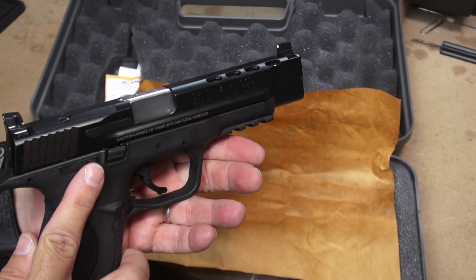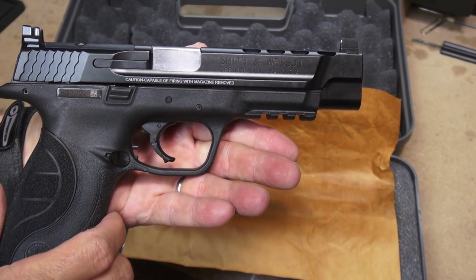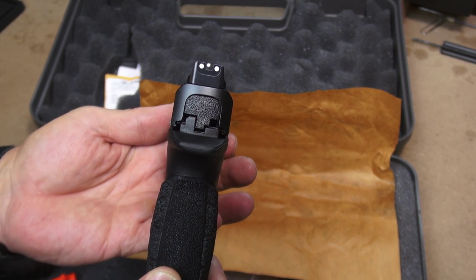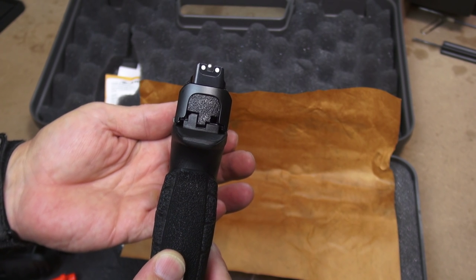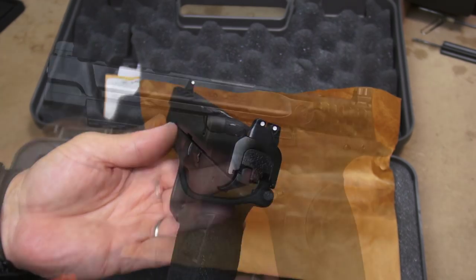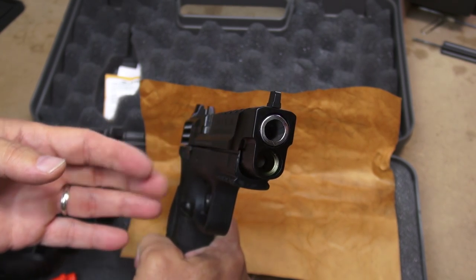Stainless steel heavy barrel. Stainless steel slide, of course, which is treated with a black finish. Polymer framed, striker fired. This has the raised sights front and rear. The idea here, I think, is so that we can co-witness with a red dot optic. We're going to put that to the test, too. 5-inch barrel, heavy barrel, stainless steel.